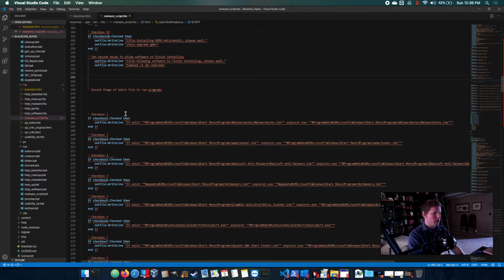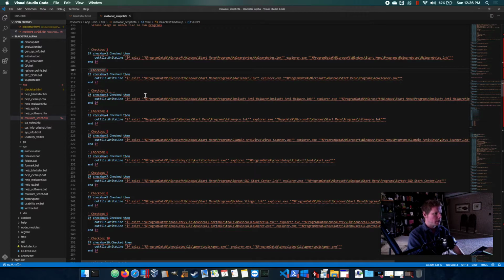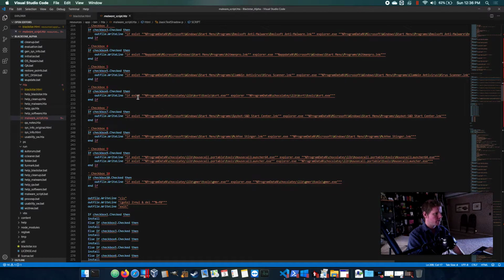And then now we get to the next line where we once again see checkboxes, and this is just telling it that if the program installed successfully, it just checks the start menu to see if the shortcut link is there, to then run that shortcut link. And this has worked really, really well for me, actually. I haven't had any major problems with it yet. So I think this is all going to work out fine.